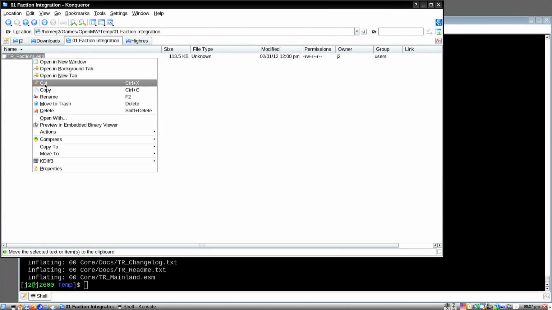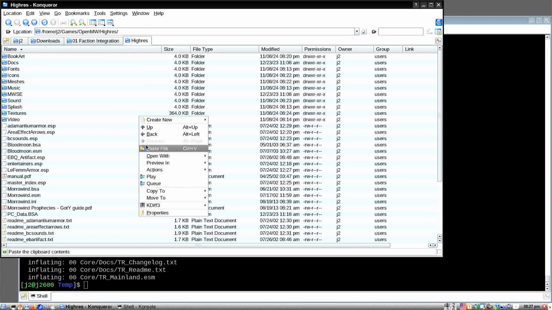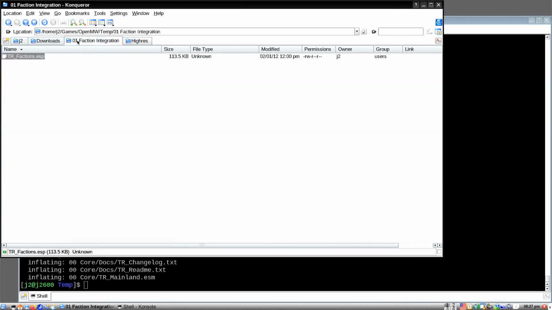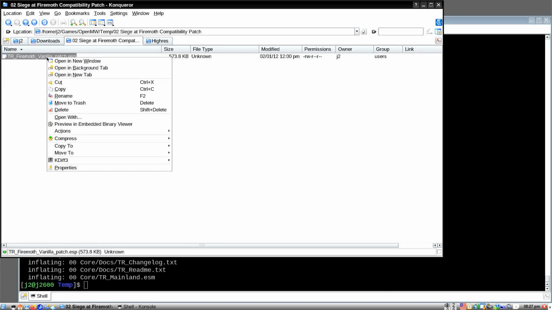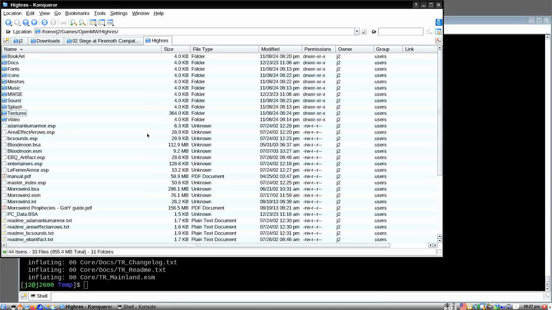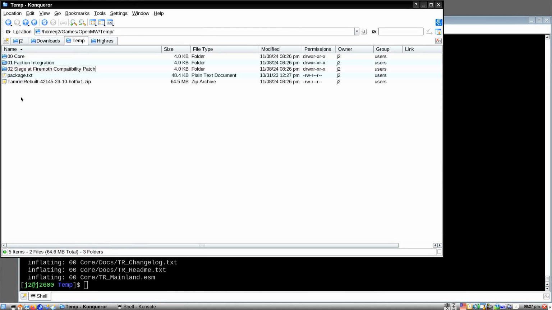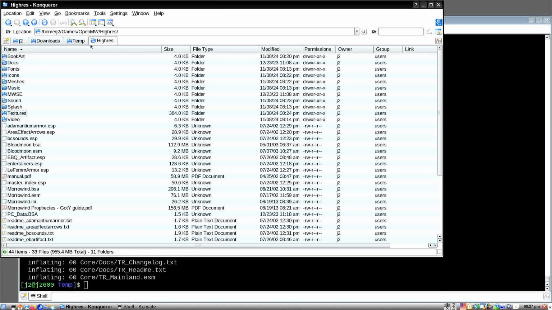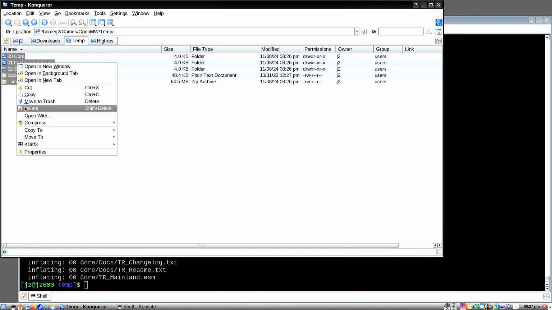Factions, TR factions, into my high-res directory, and my Siege at Firemouth compatibility patch, and copy that into my directory. Once I'm finished copying these into my high-res directory, I'll go ahead and delete this package.